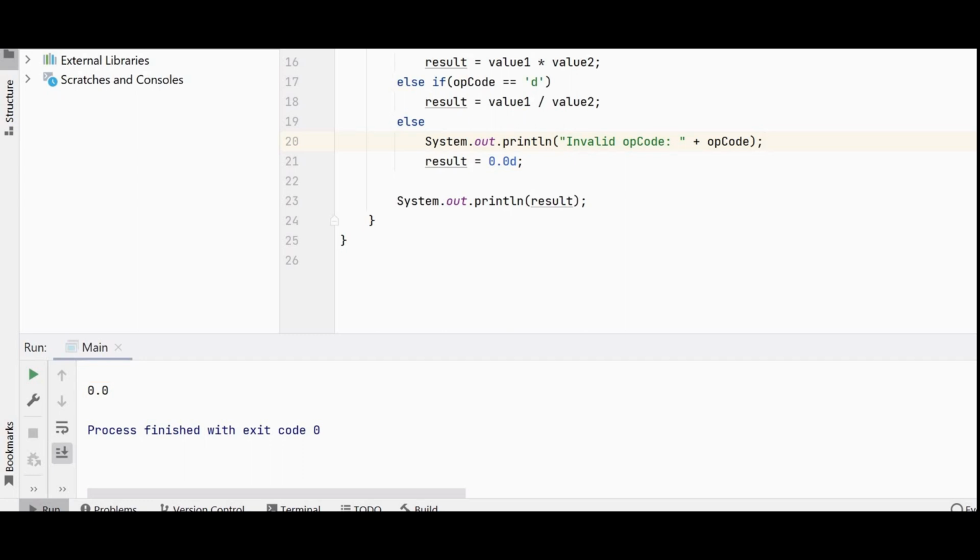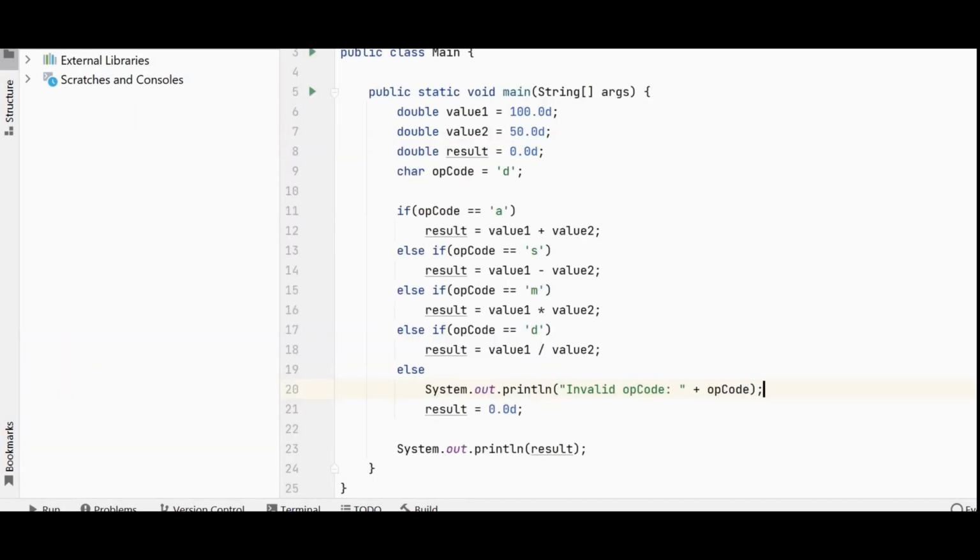Well, let me go ahead and collapse this window here at the bottom and scroll our code down so we can see what's going on. Now once we do that, we can figure out pretty quickly what the problem is. Even though in the case of this final else, I wanted that print line statement and the result set to 0 to run, as it's currently written, that's not the case. Remember that the else will only run the one line after it. So what that means is setting result to 0 is actually not part of the if-else chain. It actually runs every time.